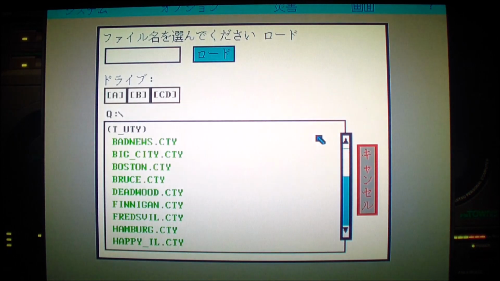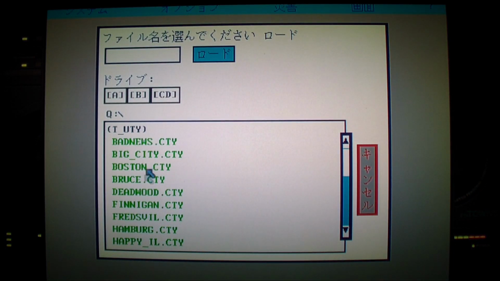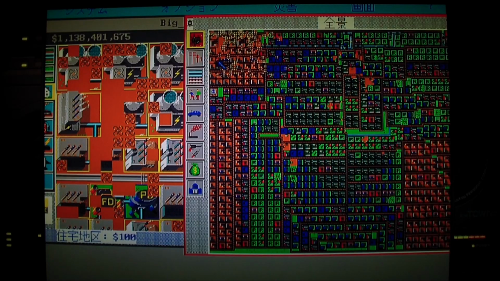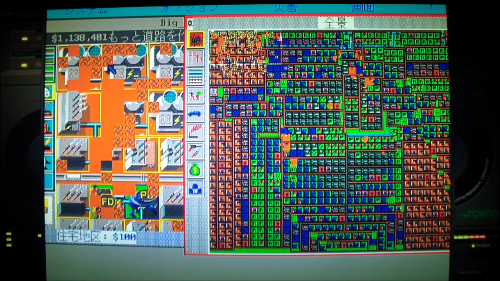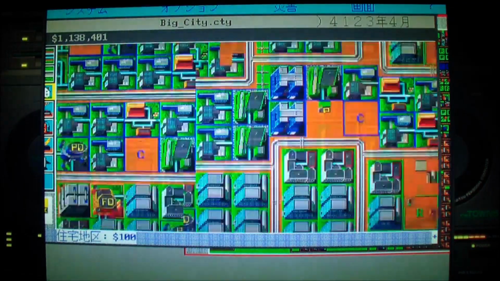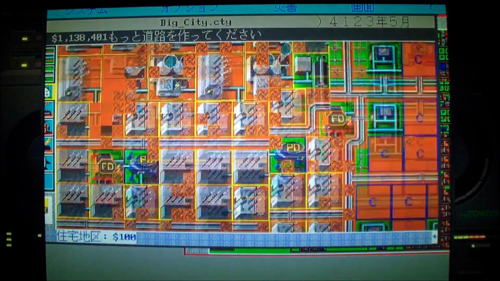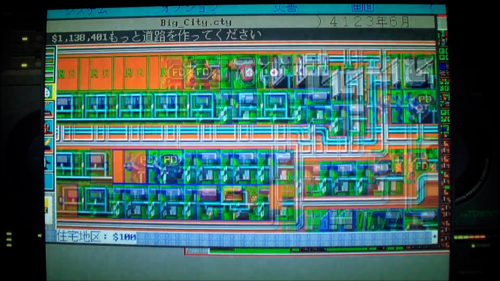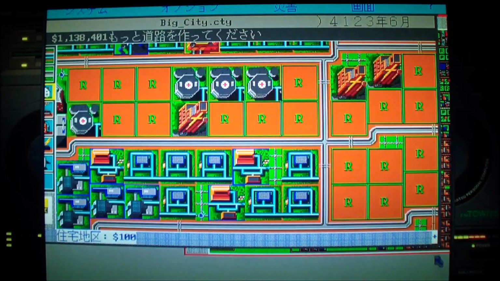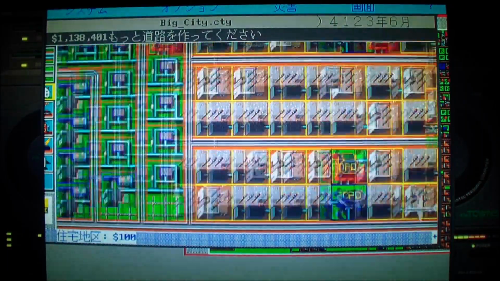Started. Let's see if we have anything in there. Big city. Interesting. It's all irradiated. Looks like they had a nuclear meltdown or something. Okay, awesome.